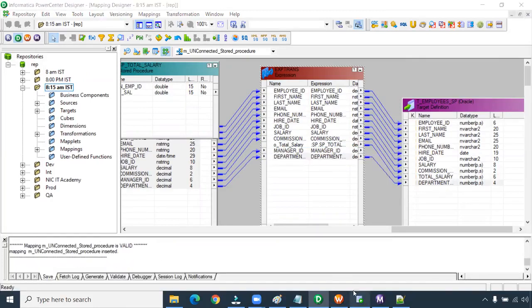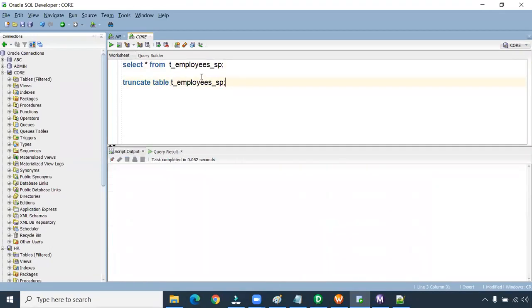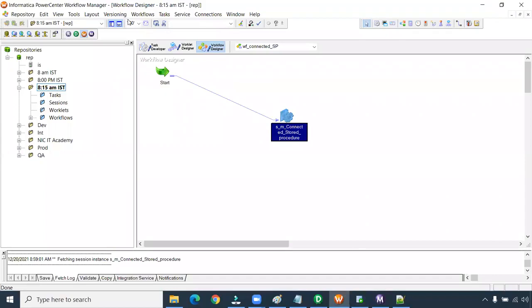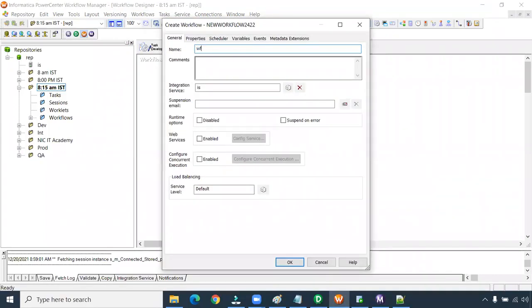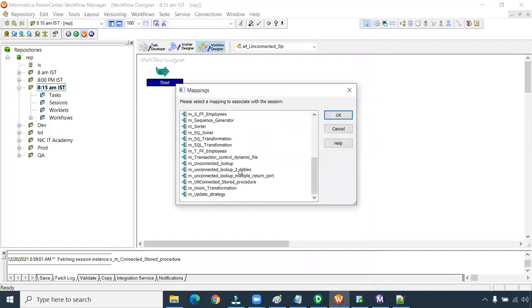Control S, yes. Manually, I will truncate this table to show you that the table has been loaded. I will truncate, and then I will show you there is no data. I'll go and create a workflow, WF_unconnected_stored_procedure.